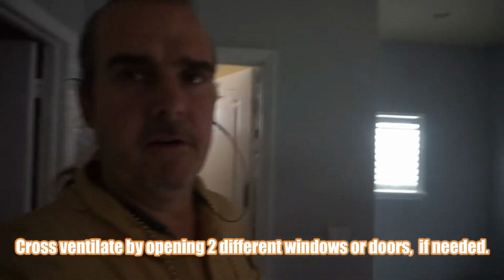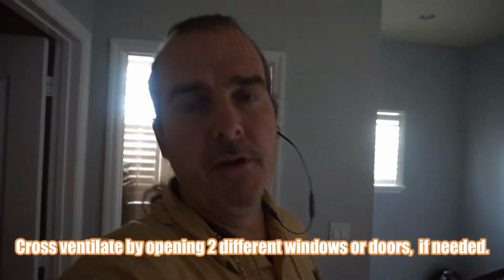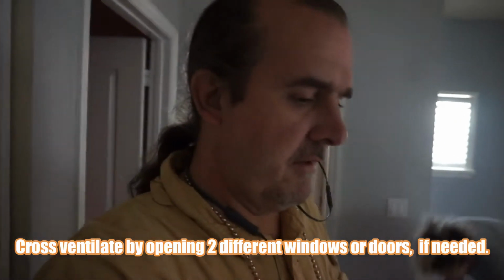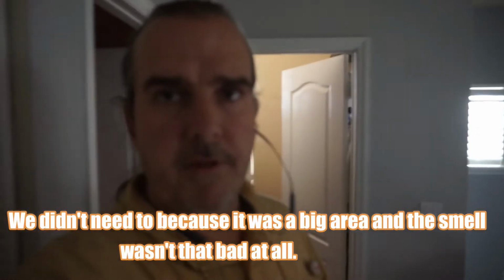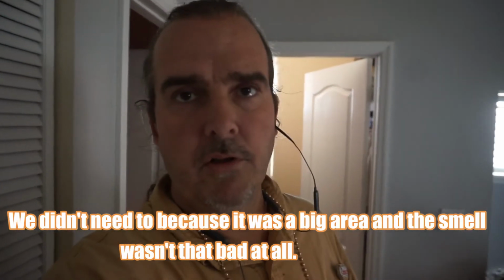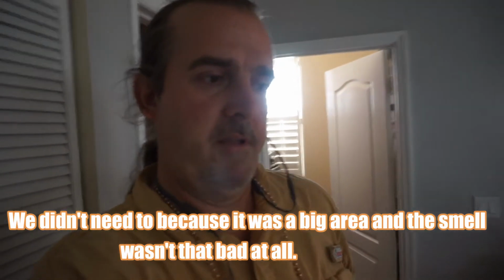Now, if you don't have a lot of airflow, I recommend a ventilation area. Open a door if you have to, if the smell gets too bad. And definitely prep the area. Plastic, cover everything. We are using a paint stripper, so if you get it on the wall, it will, in fact, take paint off. So you want to be careful with it. You want to put it on thick, but not to the point where it's dripping off on you.